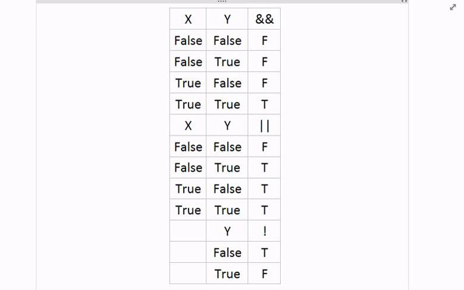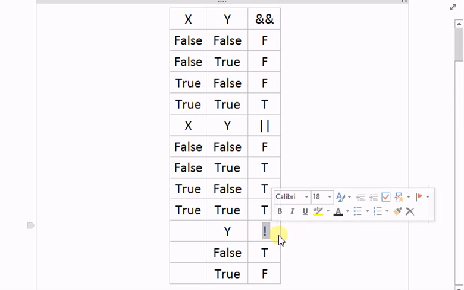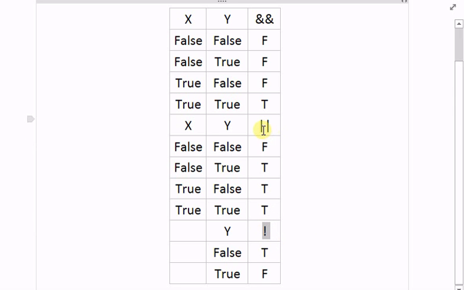On the screen here, you see that I have a little table, and there are three operators. There's the AND operator, which is the two ampersands, such as that in the code. That's how you would type it in. The OR statement, which is two bars, which should be right above your enter key. And then the NOT operator, which is the exclamation point. So we call this one the NOT operator, that's our OR operator, and this is our AND operator.